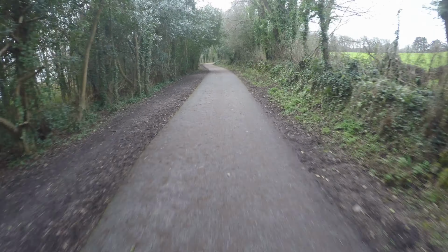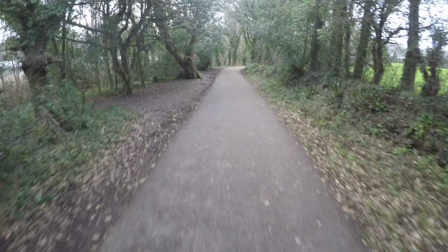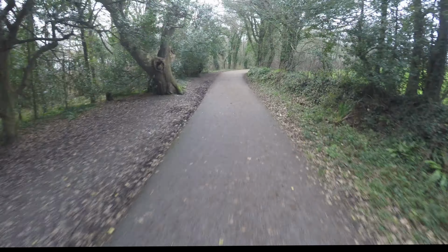When I came down here, past the National Trust, they spent the day down here clearing this because it was all covered in leaves and dirt. You couldn't see the tarmac, and it's all volunteers, and they've done a good job. So this is the gatehouse, like a manor house gatehouse, the gatekeeper's cottage, if you like. It looks out over Low Pool, which is very nice, in fact. There is a cafe down here, which I like going to. See, it suddenly goes bumpy. I don't know why this side of the gatehouse should be more bumpy than the other side, but there you have it. 5 miles, 500 yards.